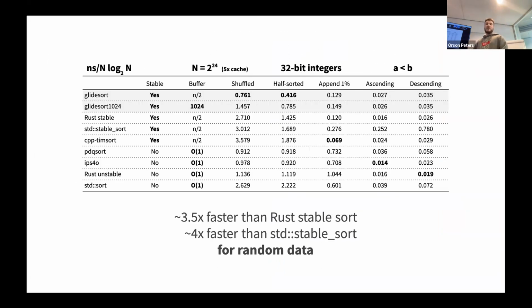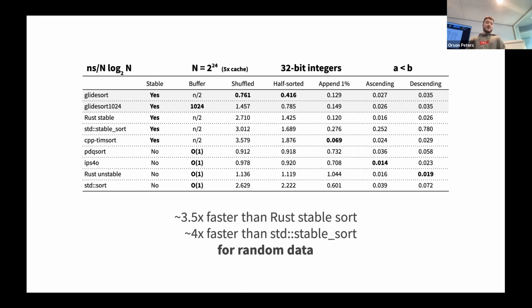So these are the actual numbers that you end up with. And Glidesort is very fast. It is not only 4 times faster than STD stable sort for random data, so no input distributions being used here. It is also just the fastest for any data, for any sorting algorithm, whether it is stable or not. If we limit Glidesort to a buffer of roughly 1K elements, we can see that it's still faster than STD stable sort by a factor of 2.